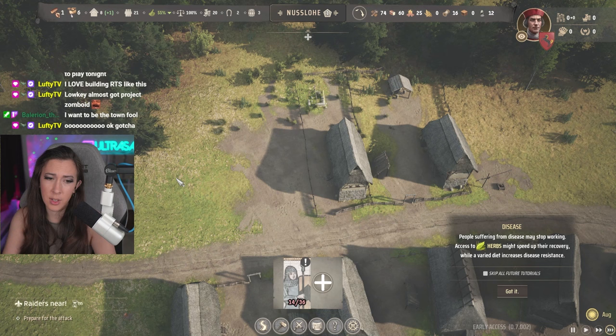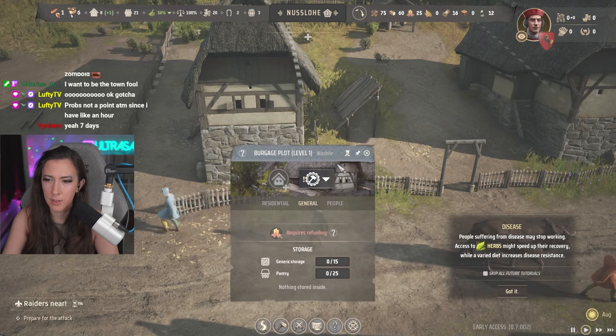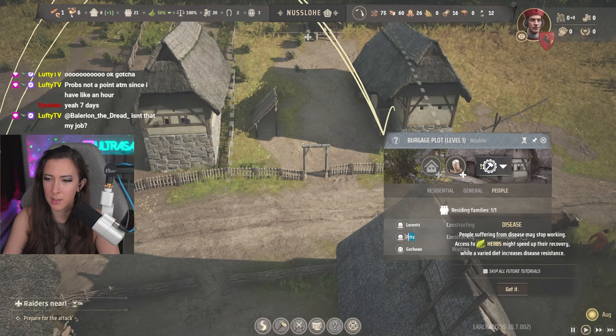I want to be the town fool. Well, this guy looks pretty fooly. Fritz. I don't know where he lives though. Fritz. That's you. Postal.